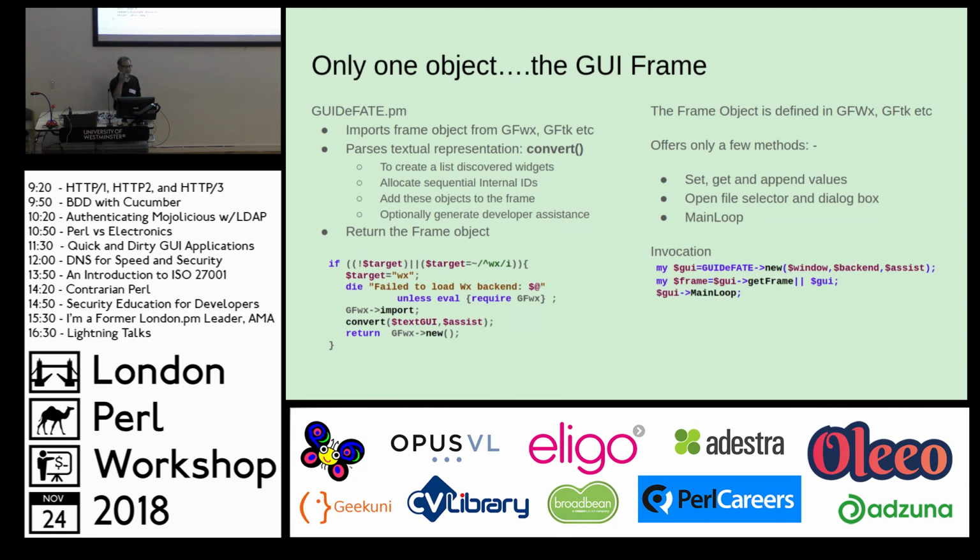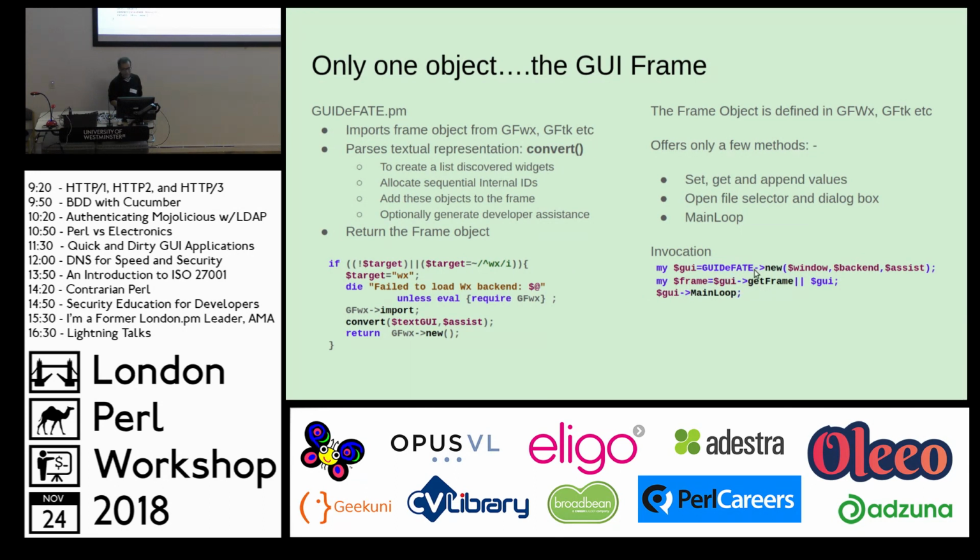What it does is extract the widgets and insert the widgets that it finds into an object. They're sequential, it's an array, and each object can be accessed by functions that you return. The GFWX object has the ability to access any of those widgets that you have. You can choose a backend. So by changing a couple of letters in your code, you can convert an application which is designed for Tk to work in GTK or as a web application.